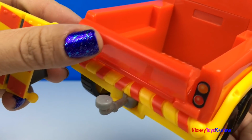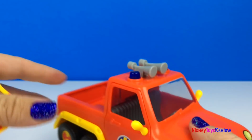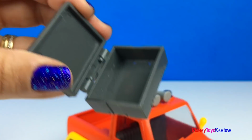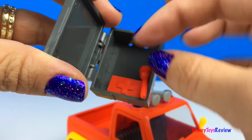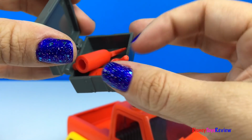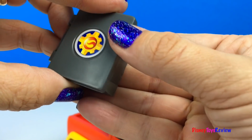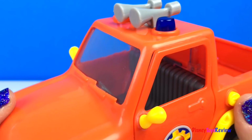The bed of the truck also opens up. We have a safety sign. And we have a kit. In here, we could keep our first aid kit, our flashlight, and even our extinguisher. That's perfect. There's also some sirens. And it has a siren.